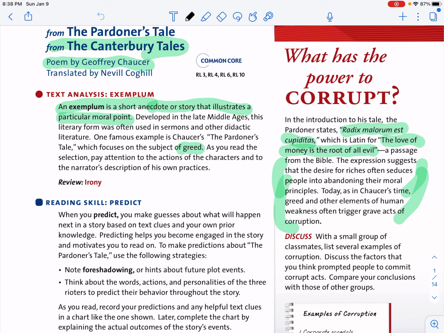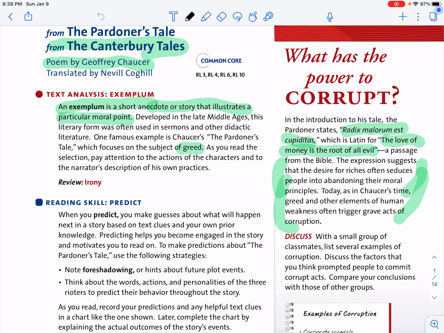So anyway, the Pardoner's Tale is one of my favorites. There are many tales. Chaucer never finished this larger work. He died before he could actually finish it. But the stories that he left us are wonderful. They're fun. And this one is one of my favorites because it's about greed and it's creepy, and there's a little bit of mystery here.